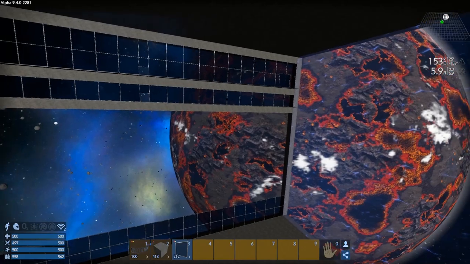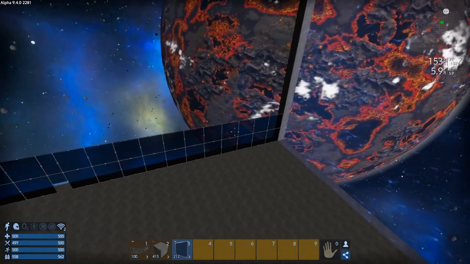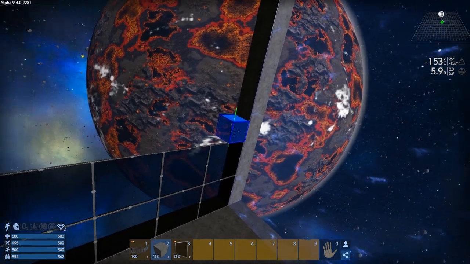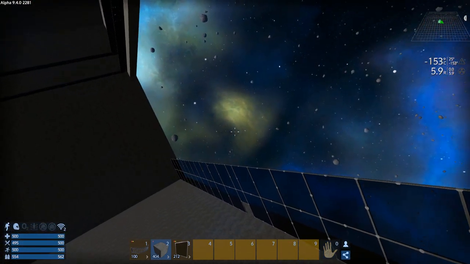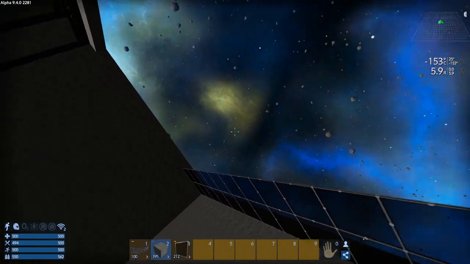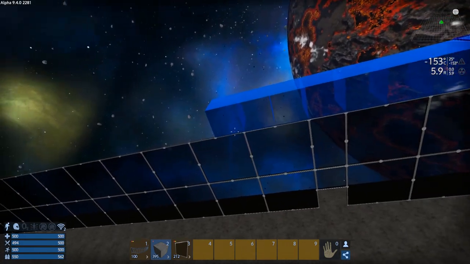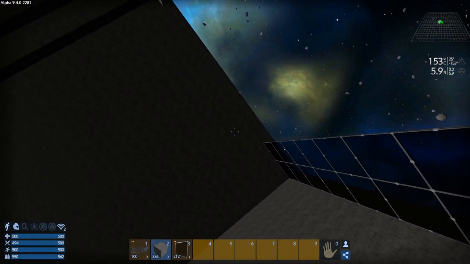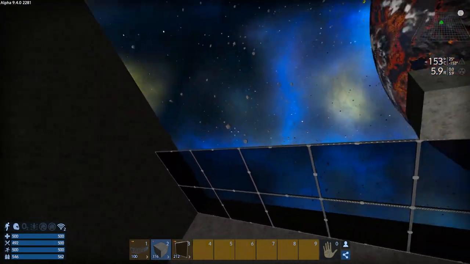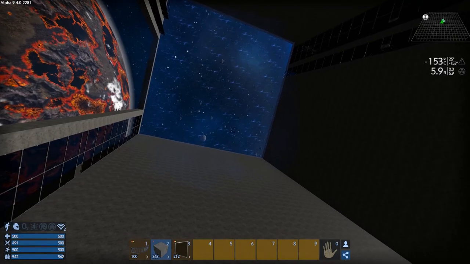Okay, so we need concrete along the top again here, right? So let's do that. That's the great thing about building in space. There is no such thing as structural integrity in space. It just doesn't matter. Okay, good.